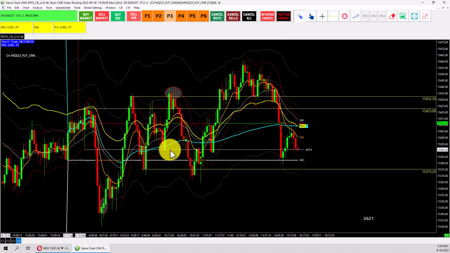Always expect an overshoot. What do we have here? We have an overshoot of the level. Level comes up, overshoot of the level. We have a reaction. What is a reaction? A reaction is the opposite direction of where price is going. We have a reaction back down. Now, what do we actually see?